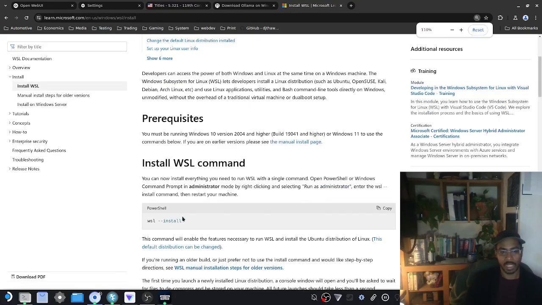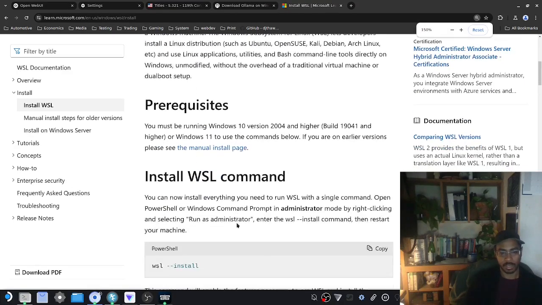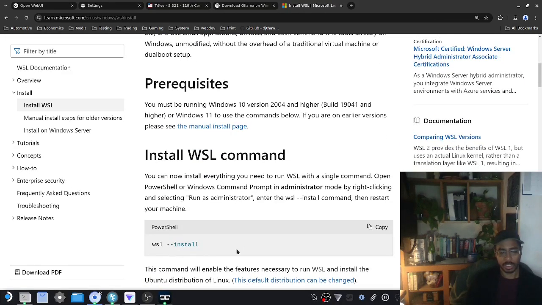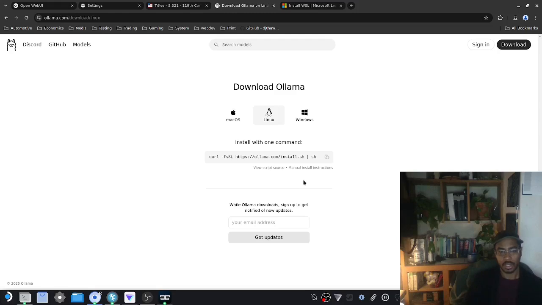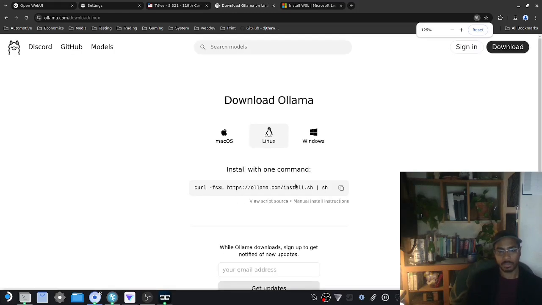It's one line in PowerShell to install Windows Subsystem for Linux, and once you have Windows Subsystem for Linux, then you can just install Ollama just like that. The command is just ollama run.